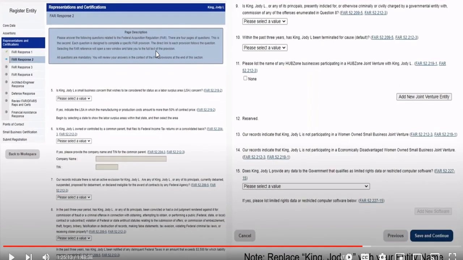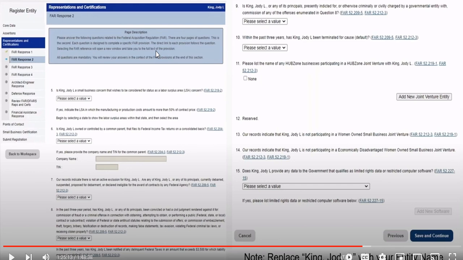All right, now we are at the next slide, more reps and certs. Talking about 5 through 10 is basically asking questions about you and your business. You know, basically, have you been in trouble before, and do you owe the government anything on your taxes?